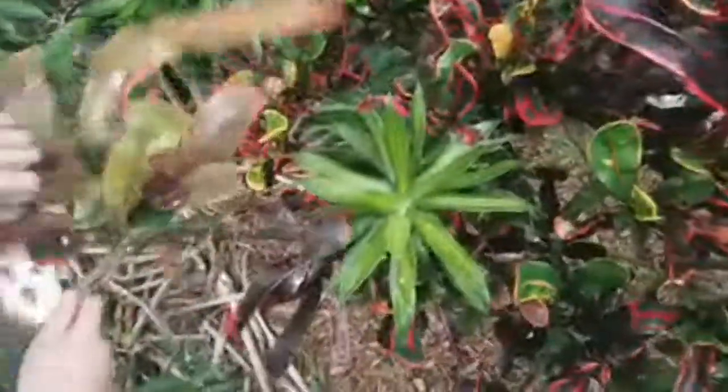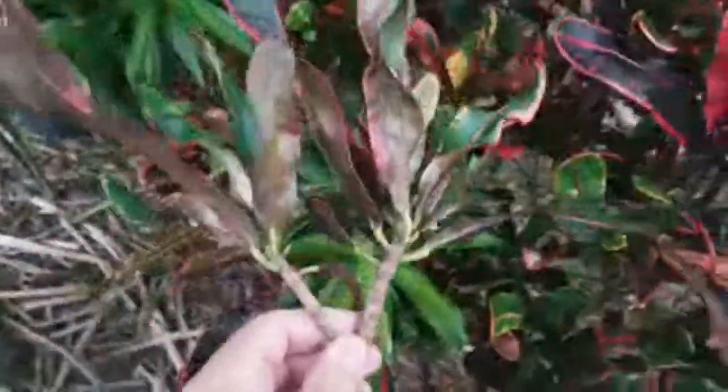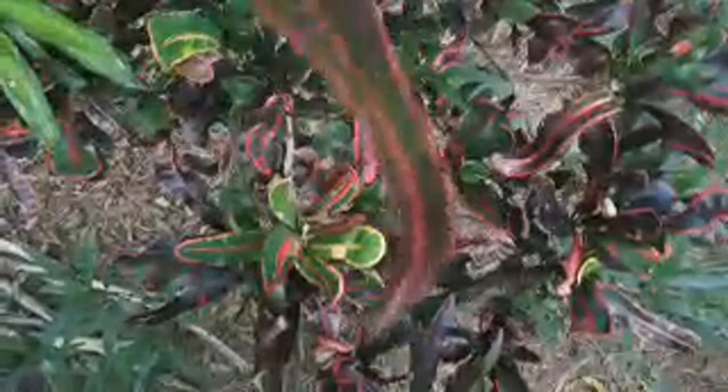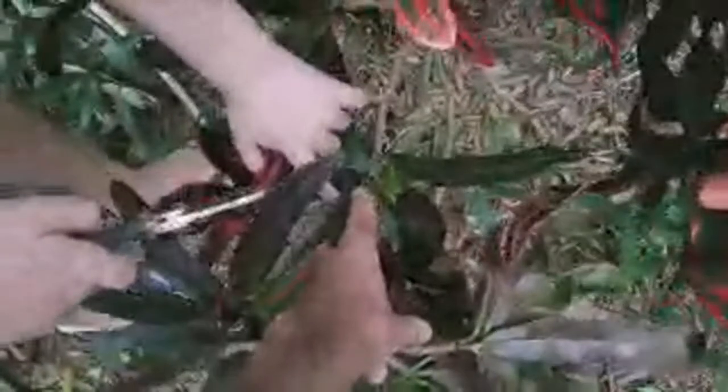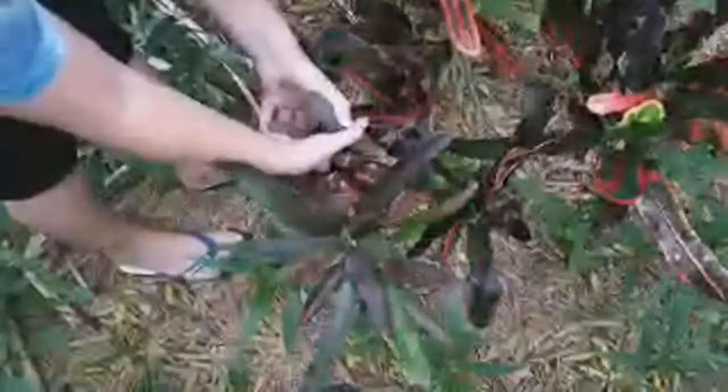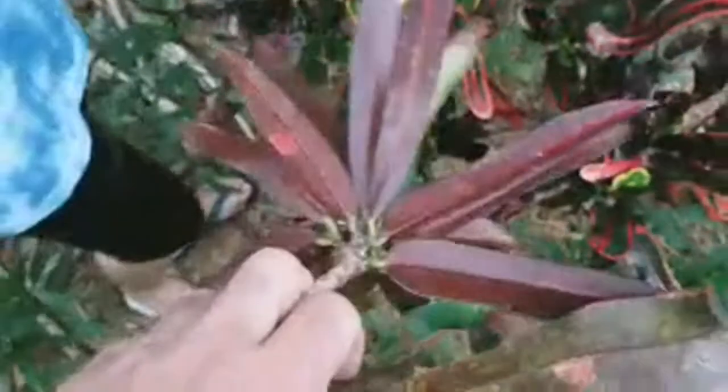There you go - what did you get? That's the healthy one, that's a good one. Okay, that'll produce two cuttings. All right, let's get a couple more. Yeah, right here - see, because then you still leave this little grower, just cut right there. Okay, I'll get a papaya trunk in the shot here shortly. We've got a couple nice cuttings.